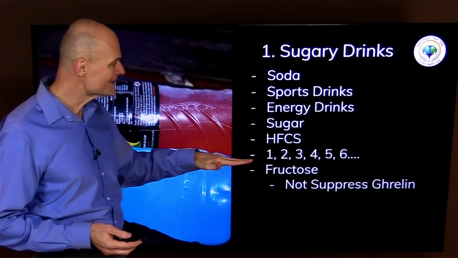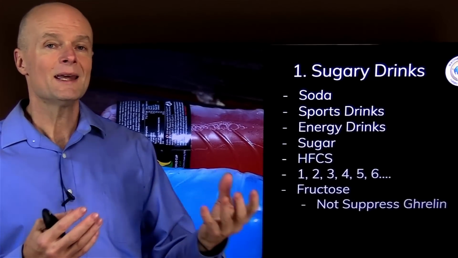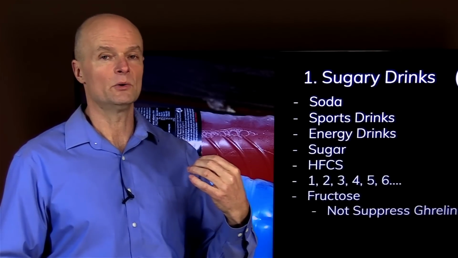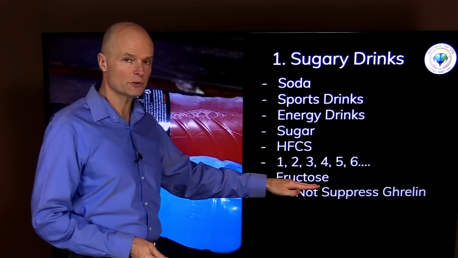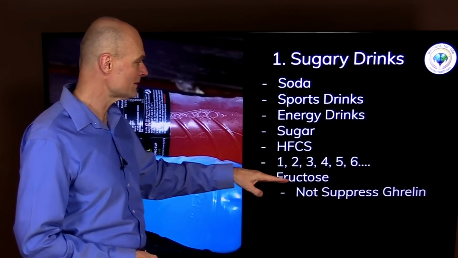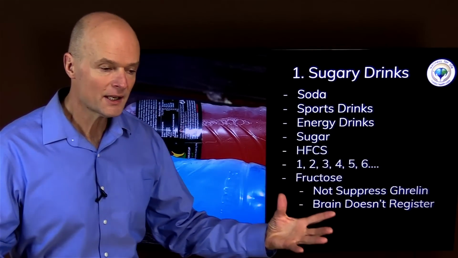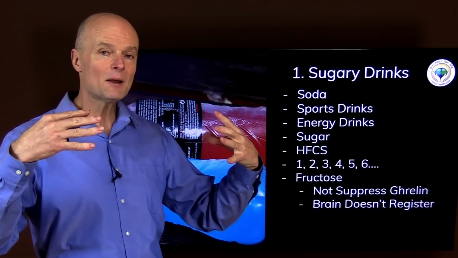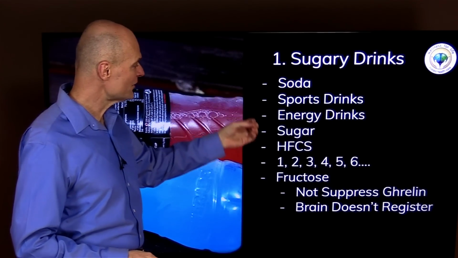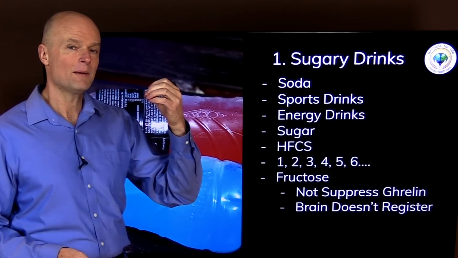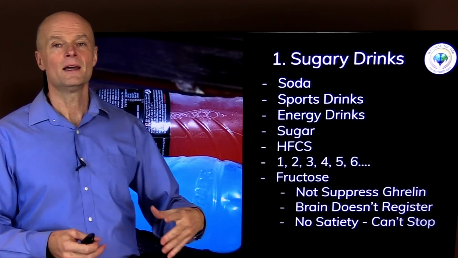The fructose does not suppress ghrelin. So normally, when we eat something, even starch, even though it's short term, it suppresses ghrelin, which is a hunger hormone. So we eat something and our hunger goes away. But that doesn't happen with fructose, because fructose has no signaling impact on ghrelin. And therefore, the brain doesn't register that you have eaten anything. So you took in a bunch of substrate that places a metabolic burden on your liver, but your brain wasn't informed. The brain doesn't know, and this stuff tastes sweet, which means it has a drug impact, a drug mechanism. So you drink more and more and more, and there is no sensation of satiety, and therefore you can't stop.